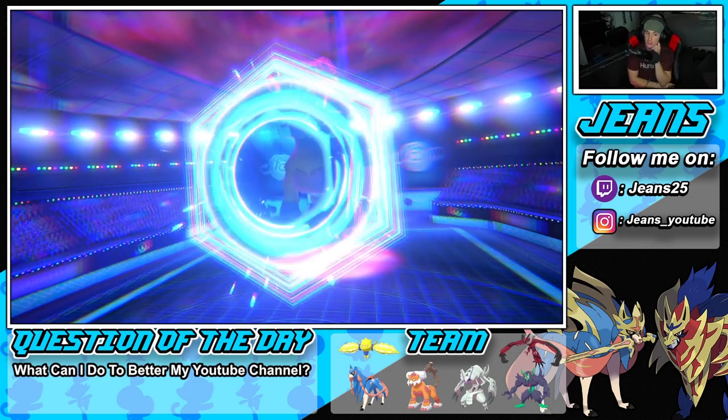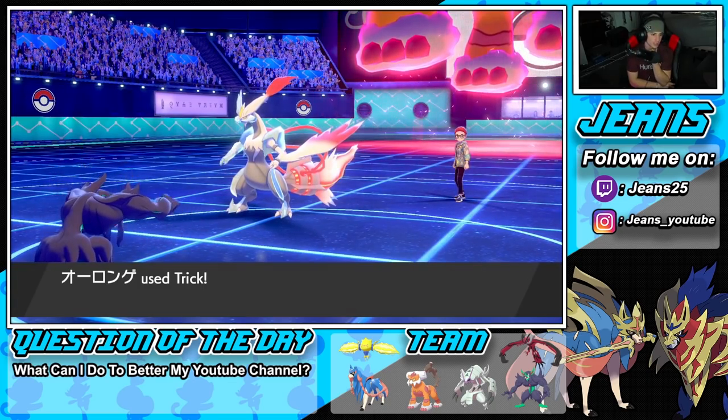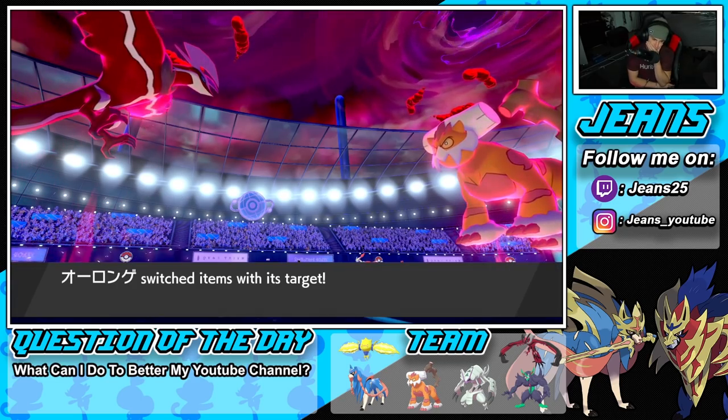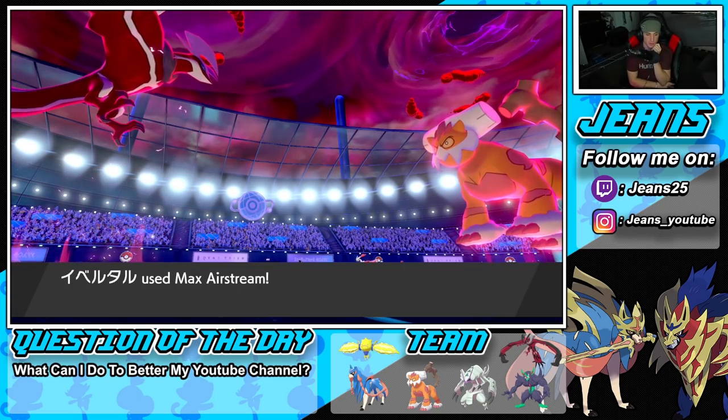He's going to Guard. That's fine by me. Let's see what he does from here. Trick's going to poke here. We're going to take its item. What item are you rocking? Maybe the Life Orb. That could be a Life Orb item. It is the Life Orb. That's beautiful. So we take his Life Orb. He's got the Iron Ball.